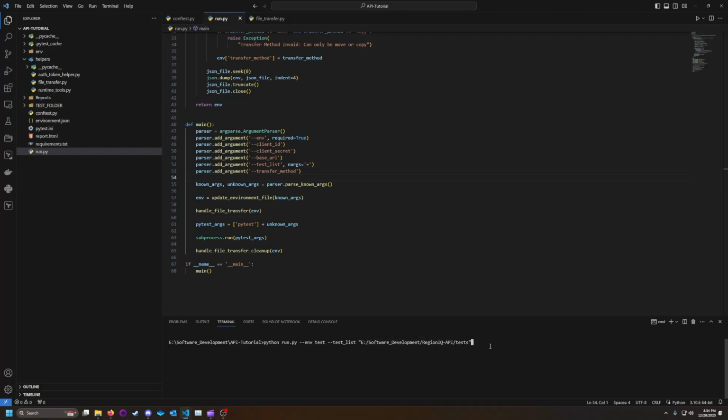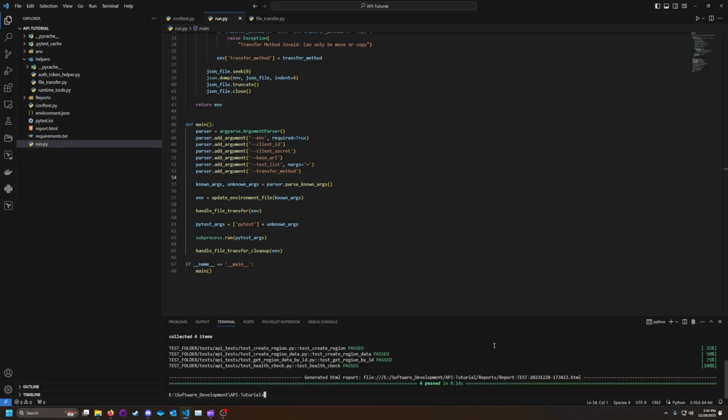So yeah, and you're going to have your test list. So it's going to be a space and then another space and another space. So if you had multiple that you're pulling from, and then that would be it. So obviously if I did that, it's going to break, but let's just do this, what we have here, and should be good to go. Perfect. All right. Well, with that, now we can head on over to the conclusion.